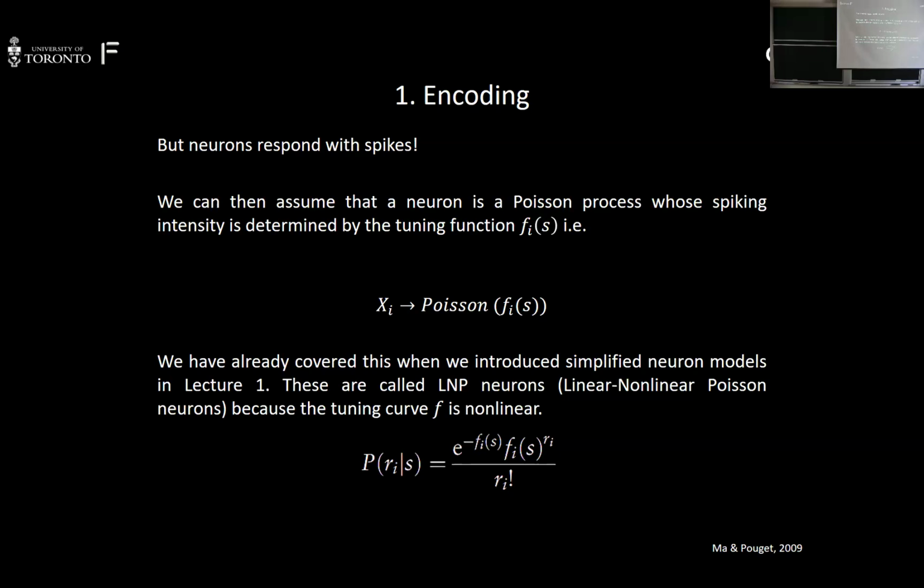Okay, so we did cover earlier on, I appreciate we didn't cover it in as much detail as some other things, Poisson neuron models that give us a minimal formalism for saying the firing of our neuron is a Poisson process that's defined by, in this case, our tuning curve, as a function of our stimulus. So S will be our orientation here, i would be our neuron index. And the linear nonlinear Poisson neuron gives us an expression for the number of spikes that we're going to see over a certain amount of time.